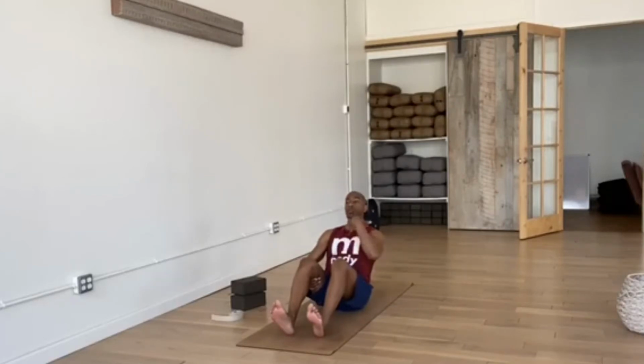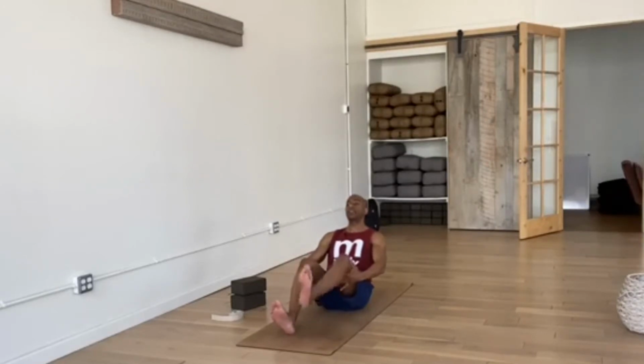Wherever you are, nice full breath in, lengthening through the spine, filling up the lungs, exhaling to engage. You can breathe out through the mouth if you'd like. 2 more breaths. We'll take a third inhale, ready to move. And the exhale, if you're able, cross legs.